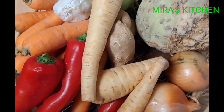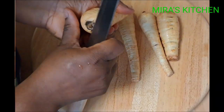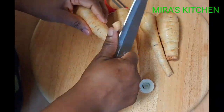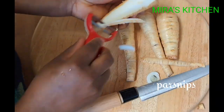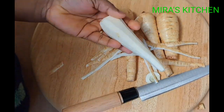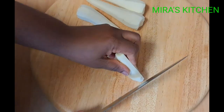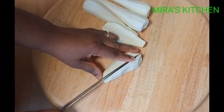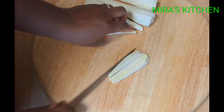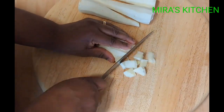Here are the vegetables, so I'll be going off camera to give them a lovely and gentle wash. Once I'm done, I'll go ahead to start peeling off the skin, slice, cut into tiny pieces, or as you prefer yours. Once I'm done with all the cutting, I will now set them aside.